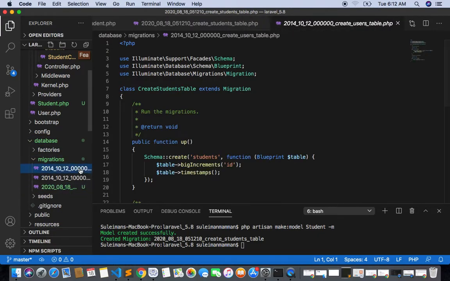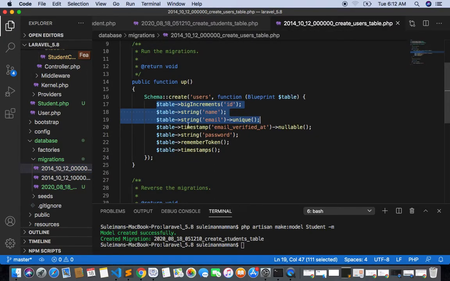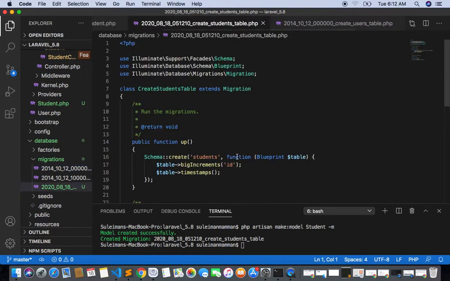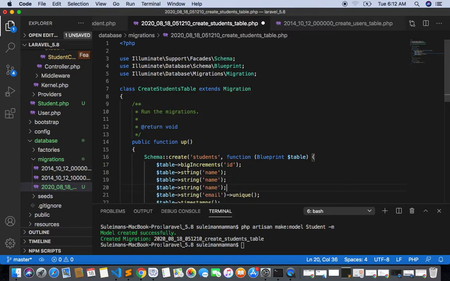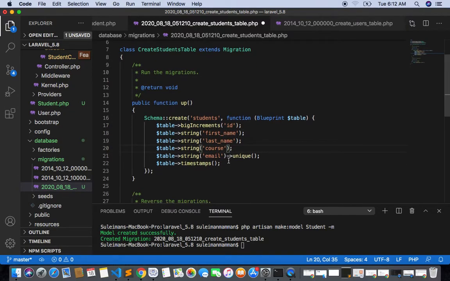Let's add some things, okay? But we're going to keep it simple. So if you come here, all we want to add is, let's just say, a student first name. We're going to have first name, last name, and course, like this. So we're going to have the student first name, student last name, the course of the student, and then email address. Okay, that's it. Let's just keep everything simple for now.